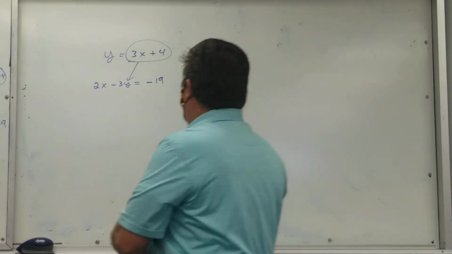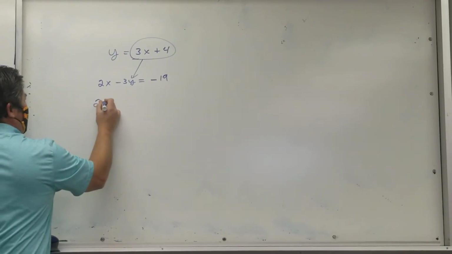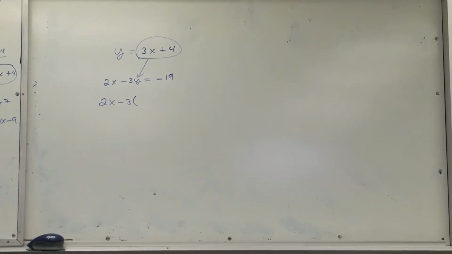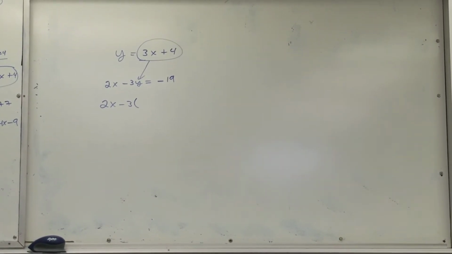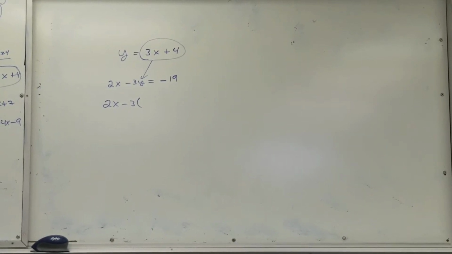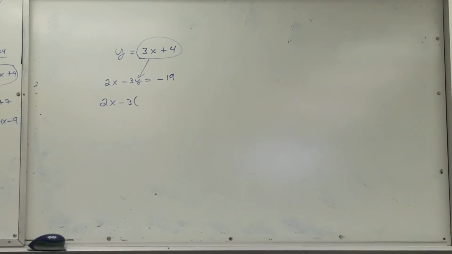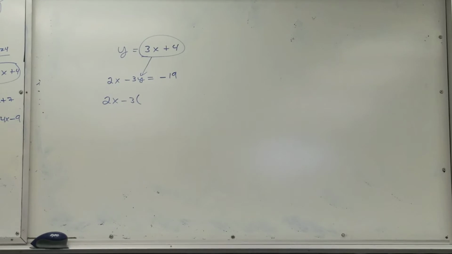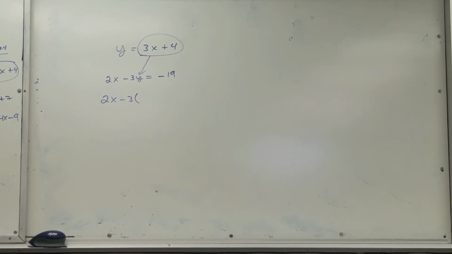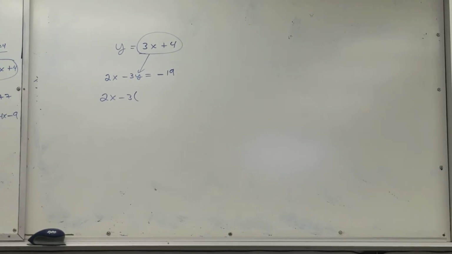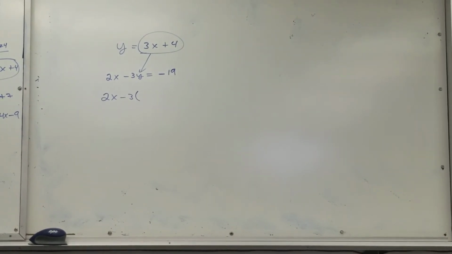So I'm going to put in 2x minus 3, and then how come I started a parenthesis there? The times. Not only the times, but it reminds me of what I'm replacing. So anytime you use substitution, you should put a parenthesis around it, whether there's going to be a times or not. Even if that was just a plus y, it's a good idea to put parentheses around whatever you're replacing. So what should I write down now, Dakota?